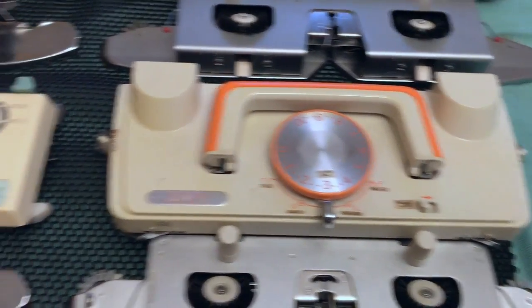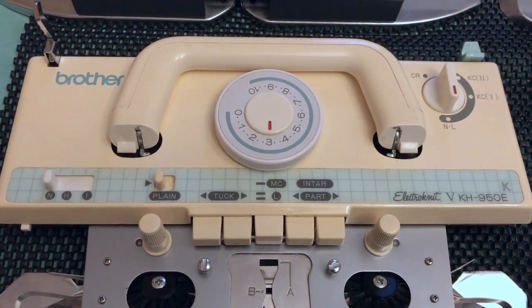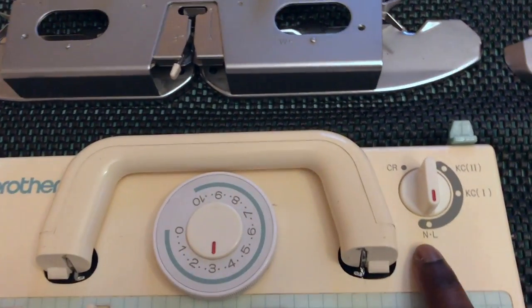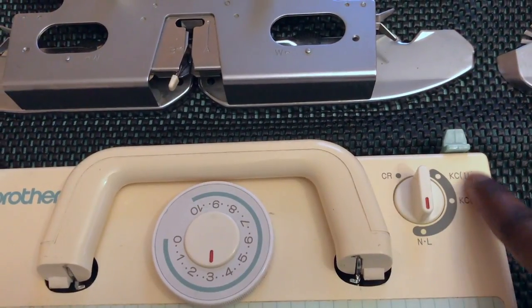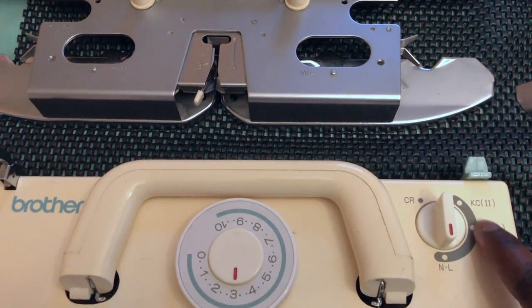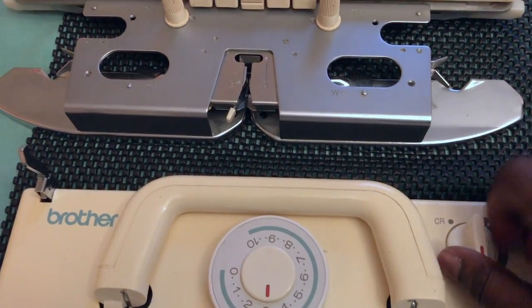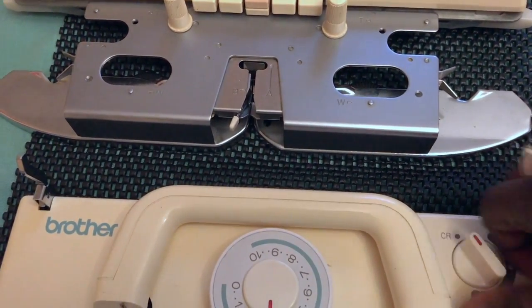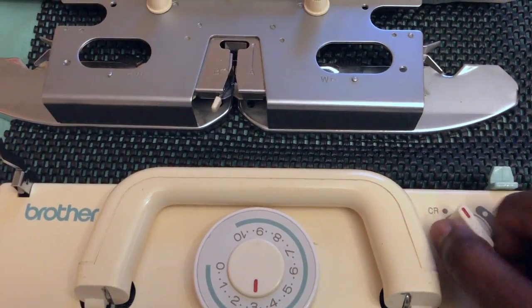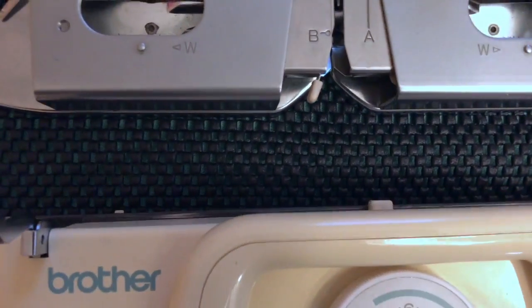On the brother machine, you don't have the locking mechanism and in terms of a bar that the carriage slides on. What you do have is this. So this knob has your normal knitting, then it has your decorative knitting, KC1, KC2. The way I like to describe these are if you are doing multicolor knitting, Fair Isle and Target kind of thing. And then the CR is your carriage lock or carriage release. So basically, when you want to lift this carriage off the knitting machine, you turn it to carriage release, and I'll show you what happens underneath.